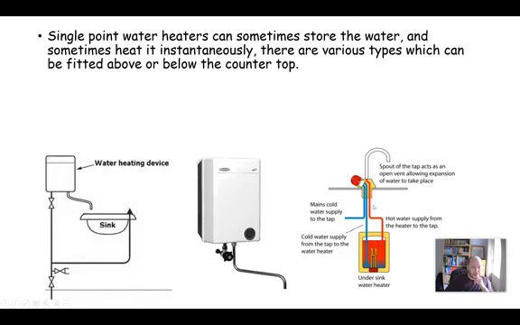Interesting fact about the undersink hot water heater, sometimes, not always, they would be fitted with a vented tap. Sometimes you're actually allowed to use the cold water side to accommodate for expansion. But sometimes if they have a store of hot water in there, they might well use a vented tap. So if you have a dripping tap, always have a little check underneath the countertop before you start doing any maintenance, because it may actually be dripping for a reason. It may be dripping to accommodate for the expansion of hot water from an undersink water heater.